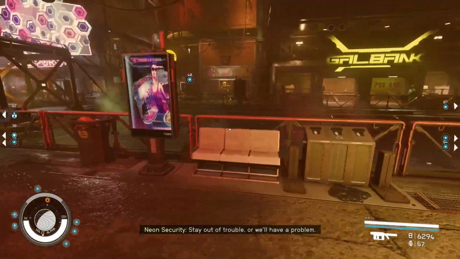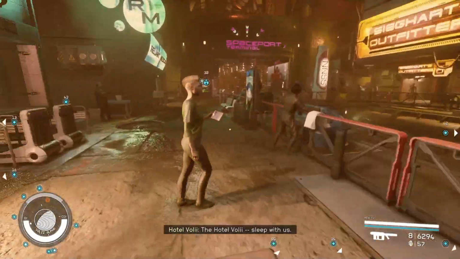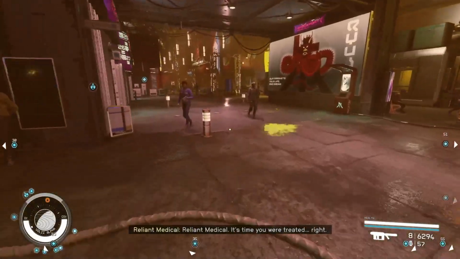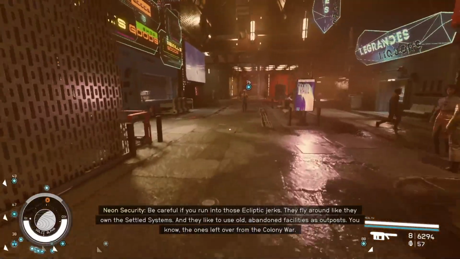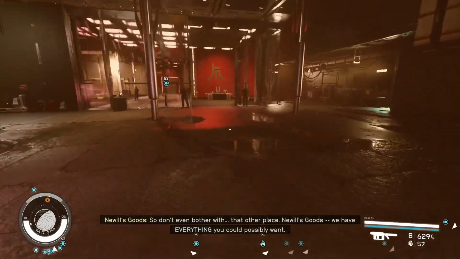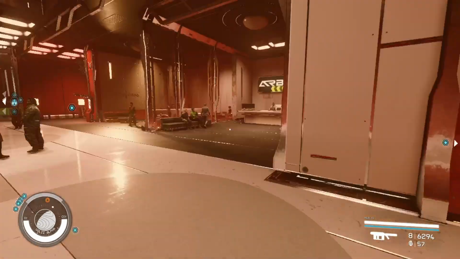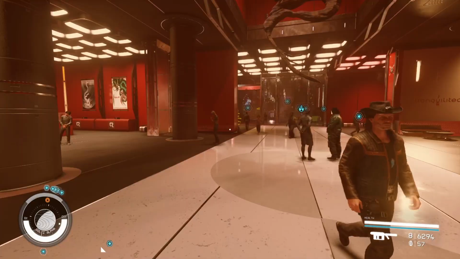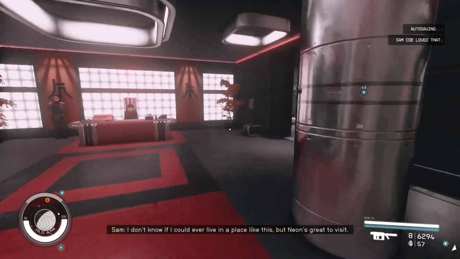Stay out of trouble. We'll have a problem. Neon security is next up. God, I hate all of these stupid website things. They're everywhere. Be careful if you run. At least Neon City runs really well compared to New Atlantis. Even though the population density is roughly the same, it runs really well. New Atlantis logs. If I could ever live in a place like this, Neon's great to visit.